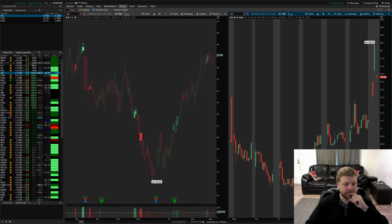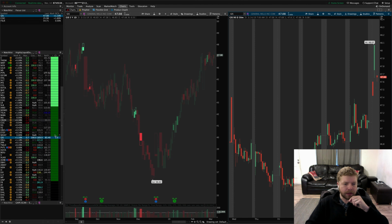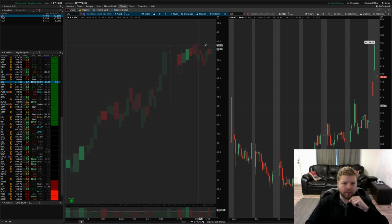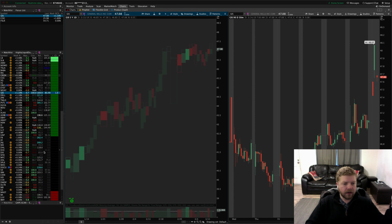And so that's how that works. The other thing I look at is the close above or below. I'm just looking at the daily close. Is it breaking above a certain number of prior highs or lows? If it's light green, it means the close is above the highest high in the past X number of bars. If it's dark green, it just means the high is above the highest high in the last X number of bars, but it closed back within. And black means it's within the prior price action.